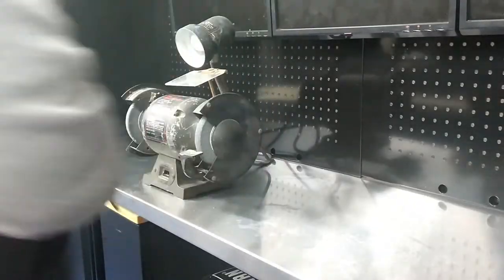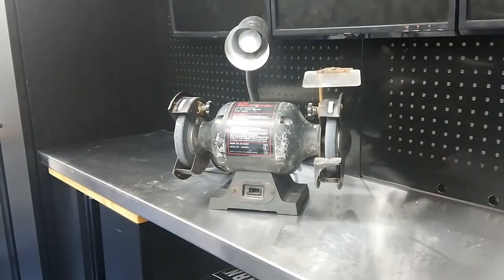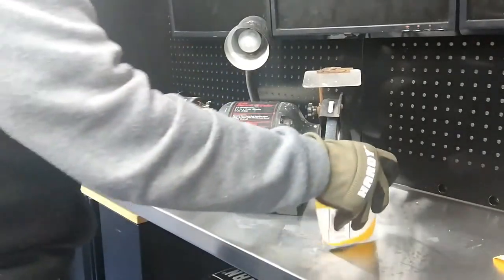Well, first things first, we're going to address the on and off switch. I actually have a few of these switches, but they're different.